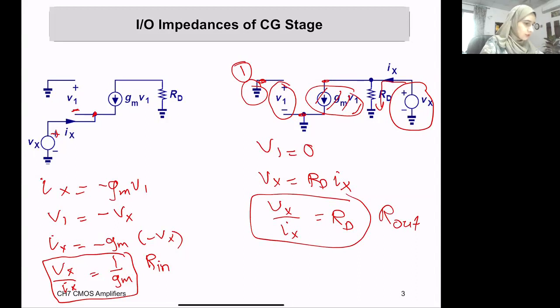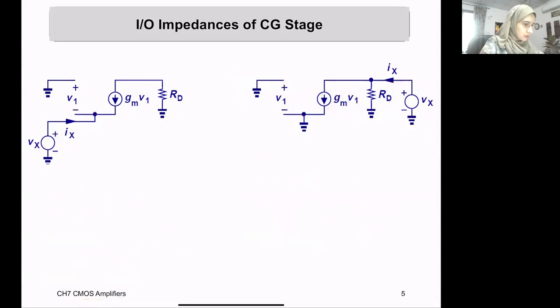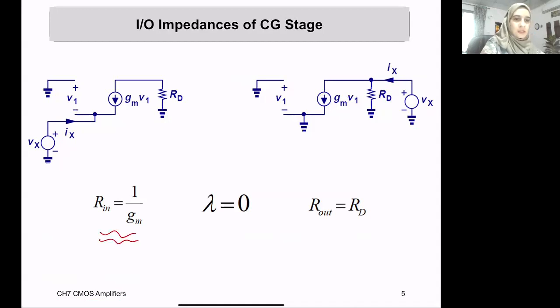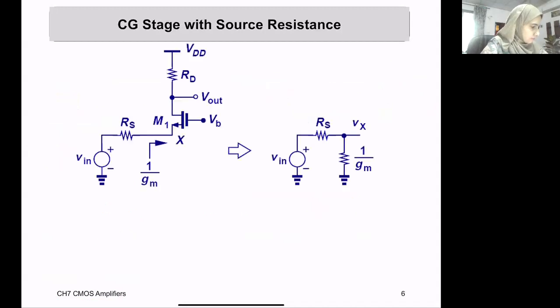Okay, we can move forward. So these are what we derived earlier. You can see that it has a low input impedance. And therefore, just for your information, if our input is a current, we call them transimpedance amplifiers, it's preferable to use this topology because it has a low input impedance and the current likes to go in the low impedance path. So just for your information. And the output impedance is equal to RD.